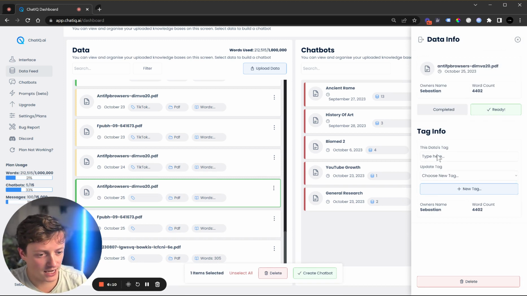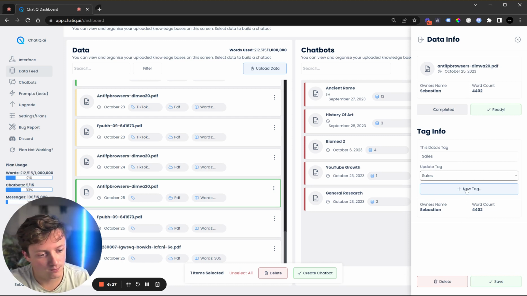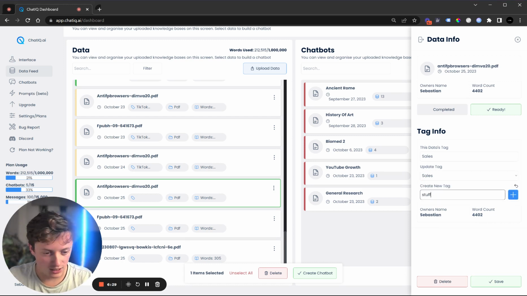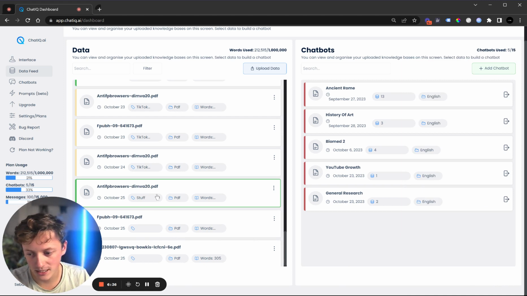So for example here, the tag info, there isn't anything. This is just a placeholder showing there's nothing there. I can choose a new tag, so I can give it, I don't know, whatever, we'll pick that one. But let's say I decide that I don't want to give it any of these, like I was just about to do. I can say, look, I want a new tag, stuff. We can add that back in, select that tag, and click save. You can see here that's now updated.